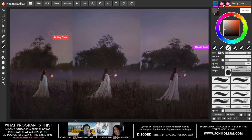Oh. Yeah. So I think the big difference in the sky was that I was layering on colors. I wasn't trying to match colors, right? I was getting an even more saturated color, but just using it in a less opaque way, creating certain parts of the sky. So maybe it was that. A lot of times we try to pick that exact color. But you could achieve the same thing by picking an even lighter color, but using less opacity. And you get the same kind of value, right? Yeah.